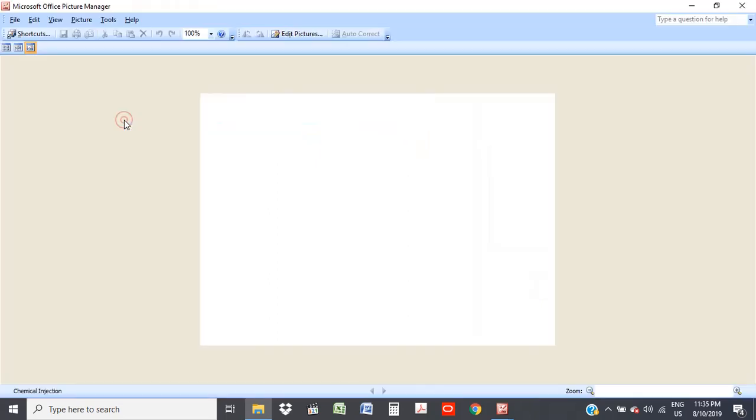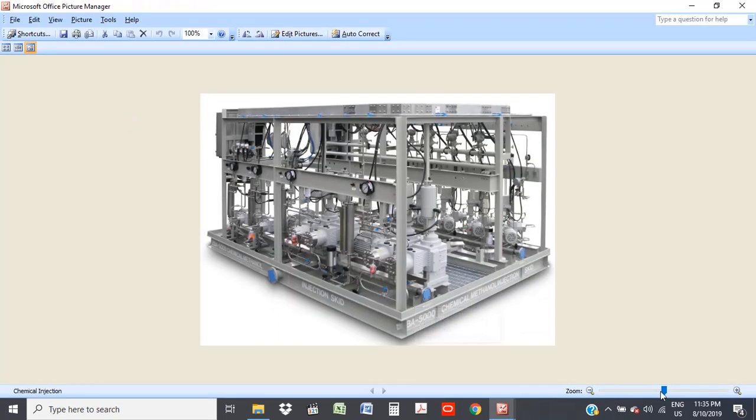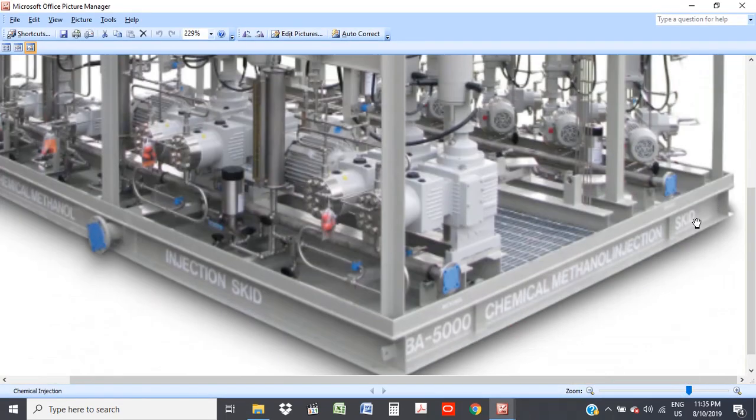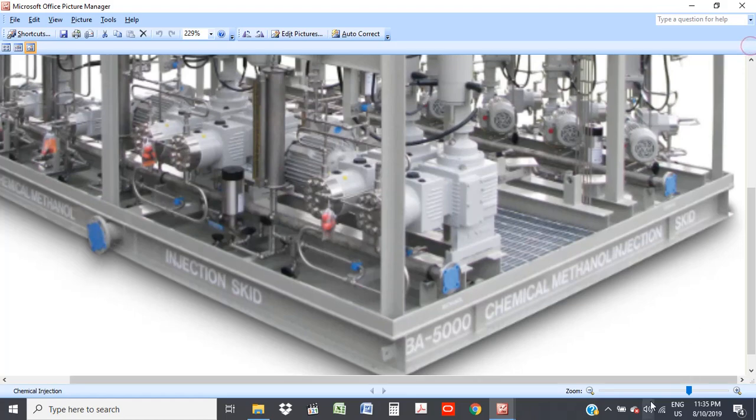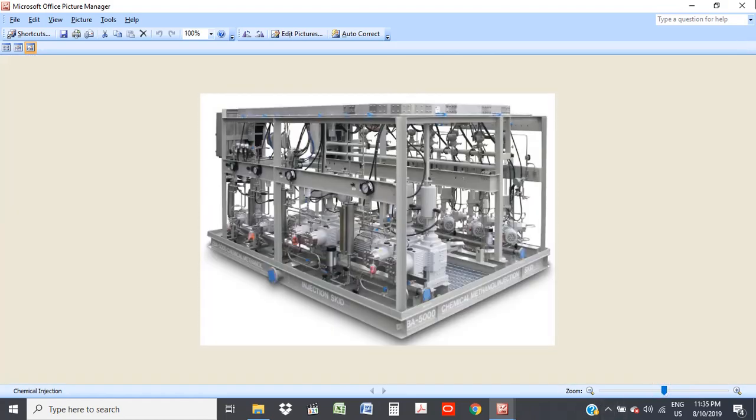But in actual life, this is what it is like. This is it at the bottom of this. This is a chemical injection skid, and this is the drip pan at the bottom. So whatever fluids come from here all go into this place and don't mess up the floor. It's very, very helpful because you have various kinds of liquids everywhere, and you don't want the floor looking all messed up in your site. Yeah, you want to have good housekeeping.